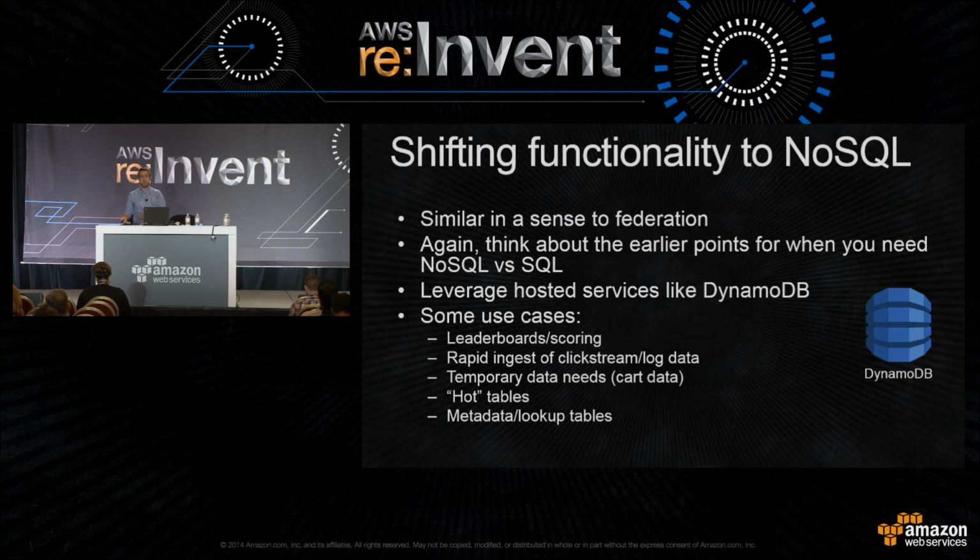So DynamoDB came out of a database at Amazon.com called Dynamo, which was originally used for cart data, among other things. So something that has some direct lineage there to how it's used inside of Amazon.com. The concept of hot tables or really hot data inside your database. Sometimes you can move a single table space to a non-relational database. And then lastly, things like metadata lookup tables, which there are actually a number of really great case studies. Amazon Cloud Drive makes use of DynamoDB for metadata information.